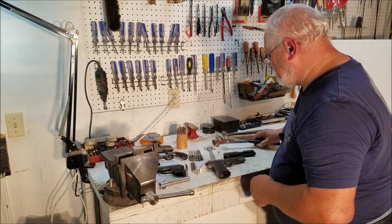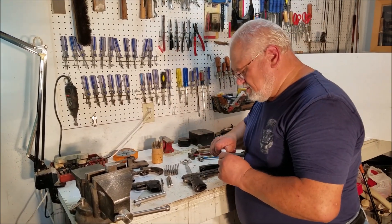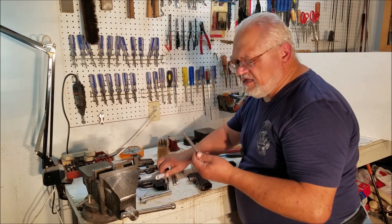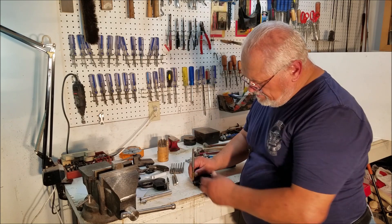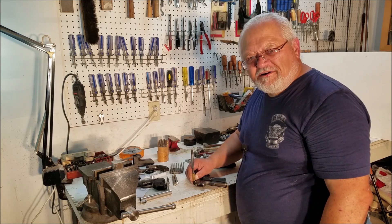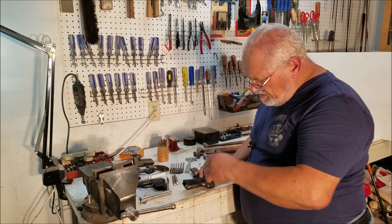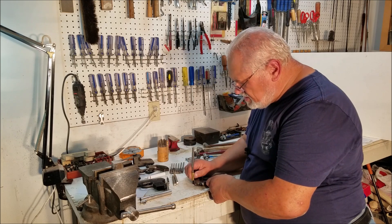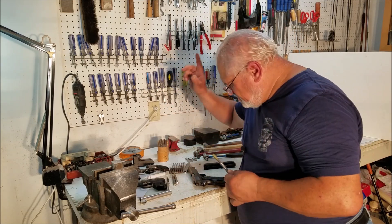An even better tool, from my point of view — and I hate to get commercial — this is called the Wyoming Sight Drifter. It's available from Steve Anderson in Cheyenne, Wyoming, and I've been using this lately and I love it. Because if I'm at the range and I want to move a sight, I have a brass piece of material to do the driving and a spring-loaded hammer to move that sight. I don't need three hands, whether it be on a rifle barrel or a rear sight — like on a 1911 or this Polish Radom — and you can either tap it lightly or pull it back and really hit it. That has become one of my favorite range tools. It generally rides in my range bag, and I think they're about 35 bucks. Good gunsmithing tools rarely are cheap.